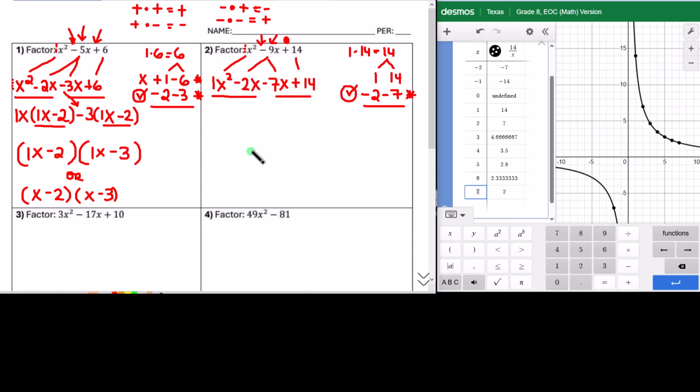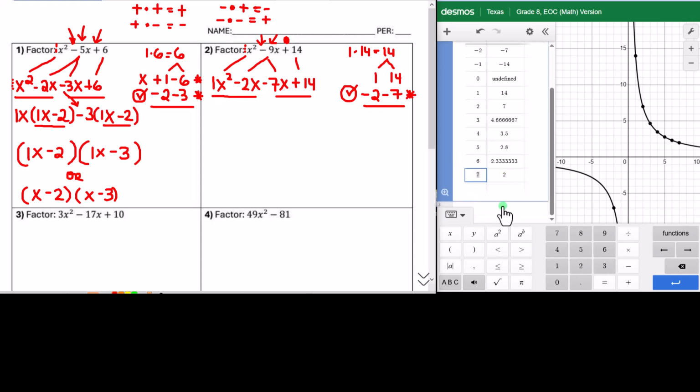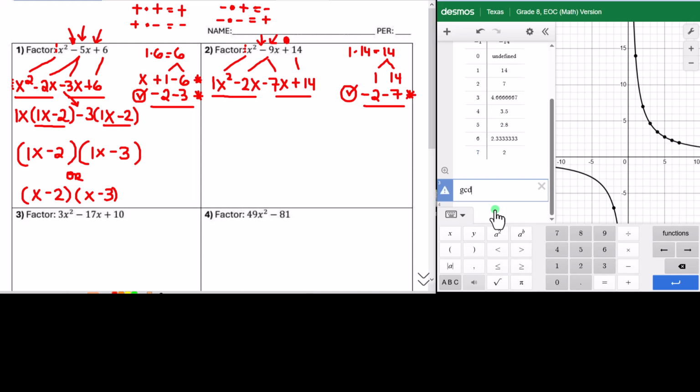Now I'm going to do the GCD of 1 and 2. So let's go ahead and use the calculator here. GCD basically gives us the biggest number that divides the two numbers I put inside the parentheses here. So the answer is 1. Can I factor an x from these two terms? You bet. I can factor an x. And then open parentheses and perform the division. 1 divided by 1 is 1. I had 2 x's, 1 is being removed, 1 remains. Then I have -2 divided by 1 is -2.